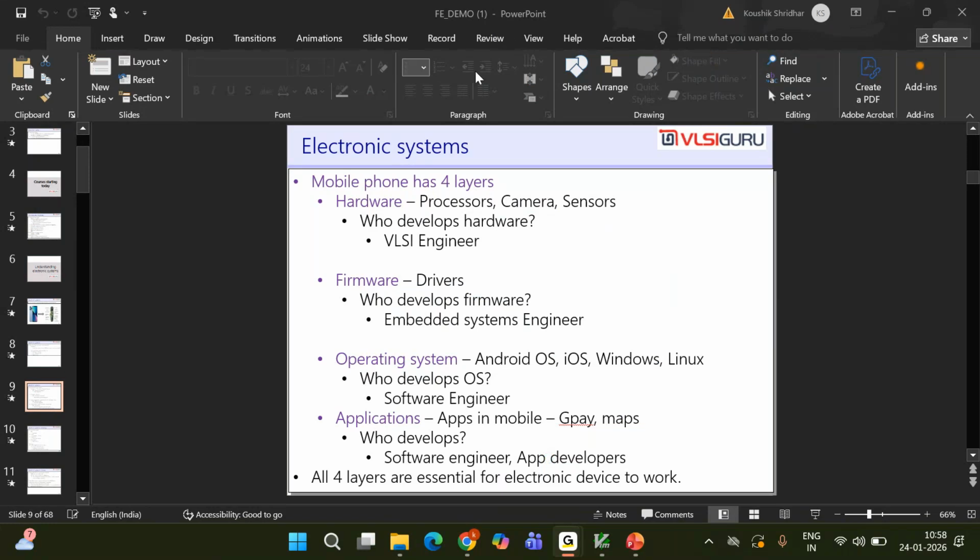Now, in this entire category, tell me, where do you stand? Where does a VLSI front-end engineer or a back-end engineer stand? In the hardware part, the hardware domain. So even in the job description, you'll see hardware engineer. That is also meant for this VLSI role itself, actually. Any questions on my point? Okay.